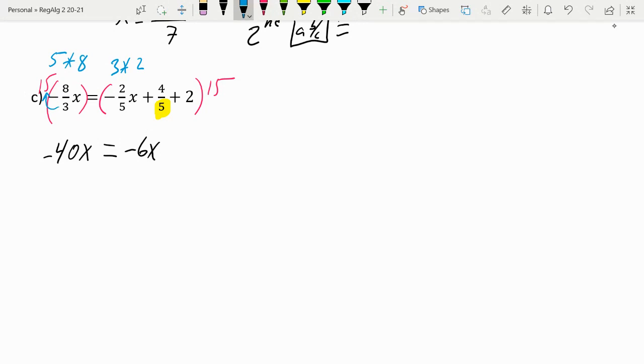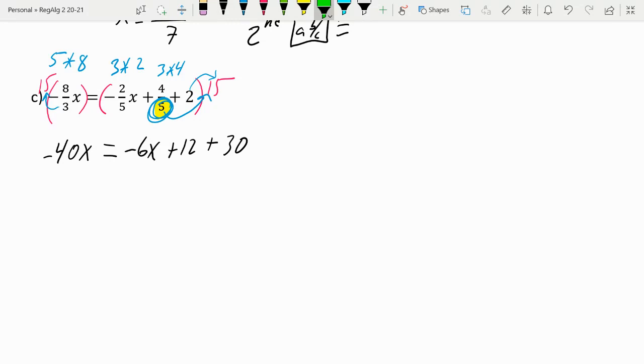One more time. 5 goes into 15 three times. 3 times 4 gives me 12. Well, in this case, this one's positive. Plus, now I'm just going to distribute just like I've always distributed. All right, 2 times 15, because it's not a fraction, is 30. Okay, again, you'll notice fractions are gone. The numbers are bigger, but the fractions are gone.